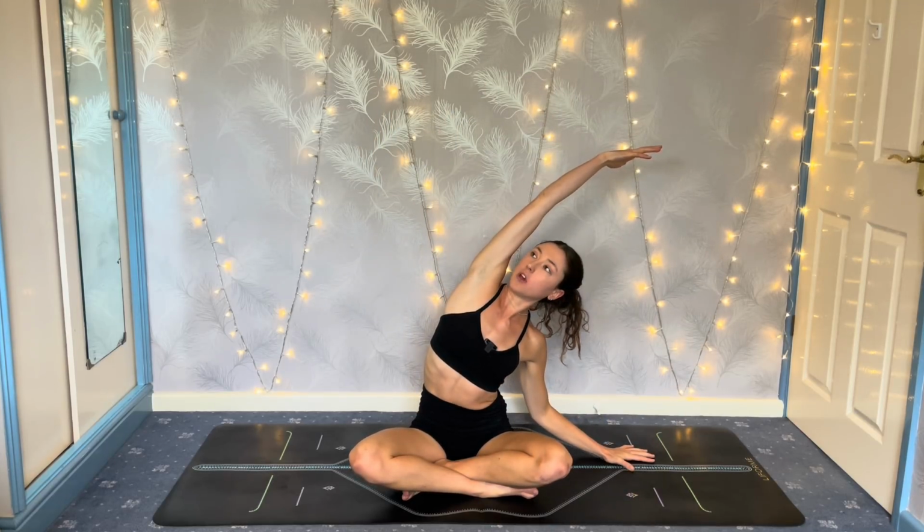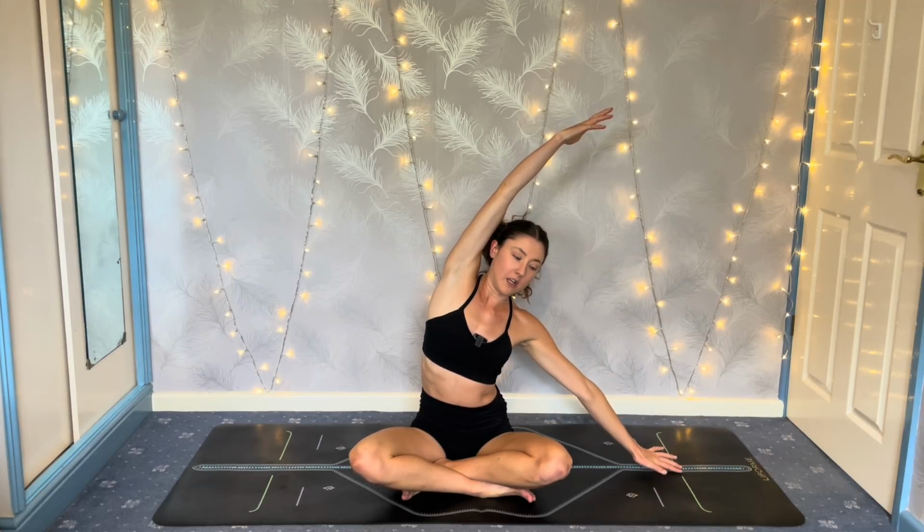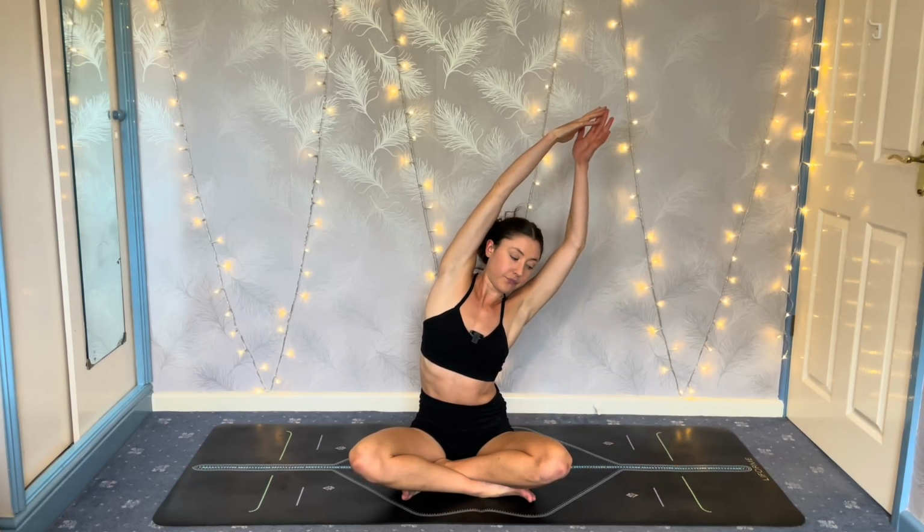Inhale to reach. I'll mirror, exhale, right hand down, left arm sweeps over, pause in your side bend. Stay leaning over as far as you can, keep grounding into your left hip. Now lift your right hand and bring the fingertips to meet overhead. Tap your right fingertips back down to the floor, lift and tap.